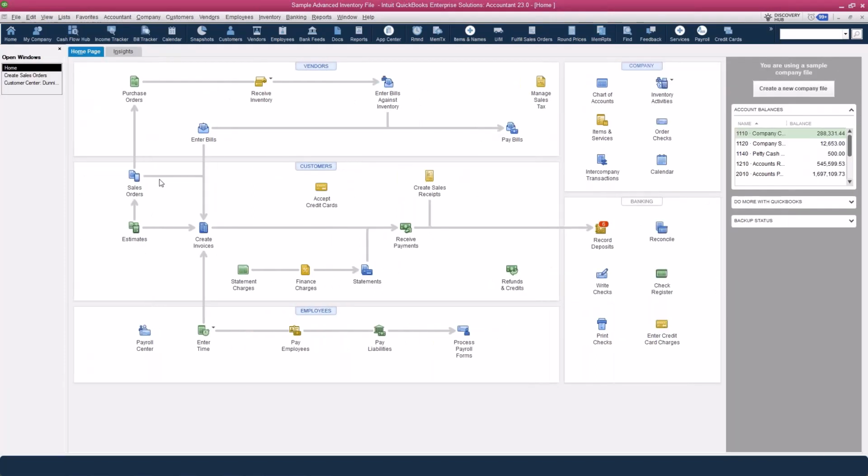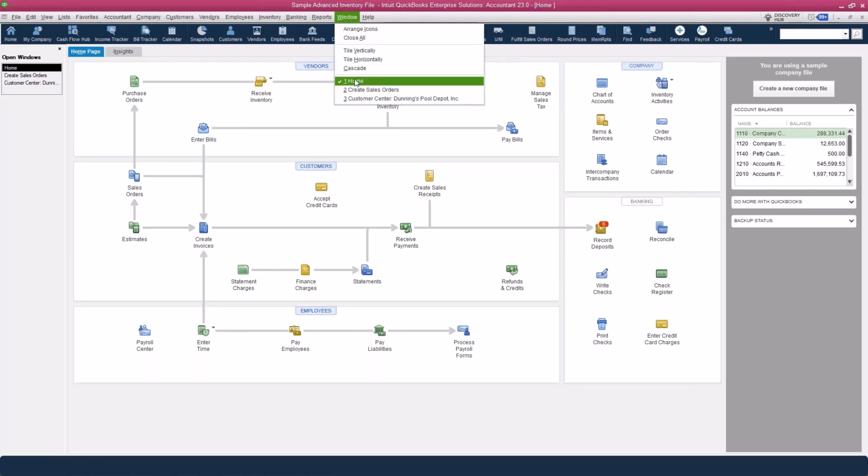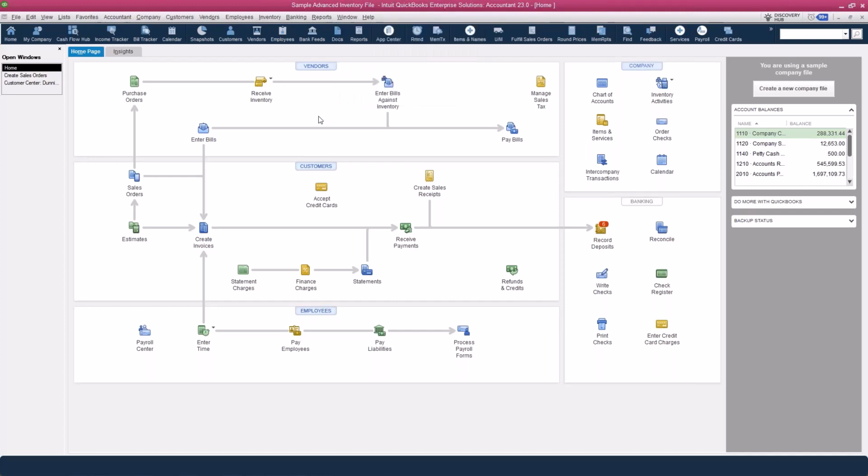And then I also do the open windows. It really helps. So open windows, I can put on my left-hand side. I also have the ability under the window menu to see my screens that I have open. So sometimes you can get like 15 different things that are open, and you have these two options to get there. It also helps so you're not having to go open the same report over and over and over, okay?